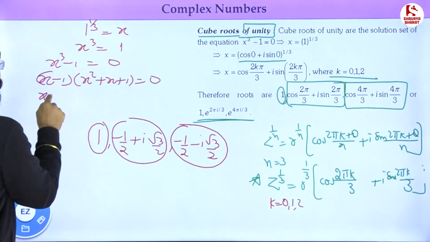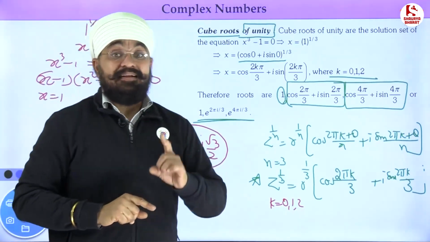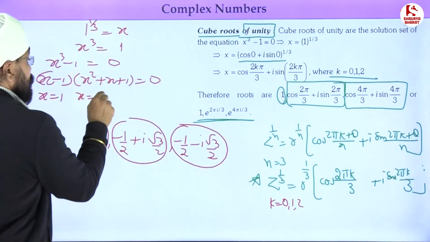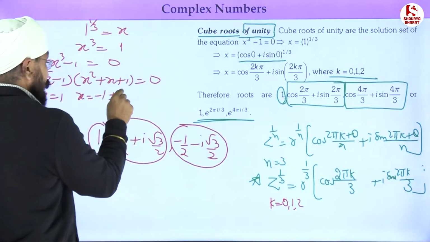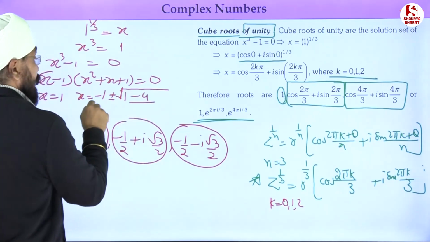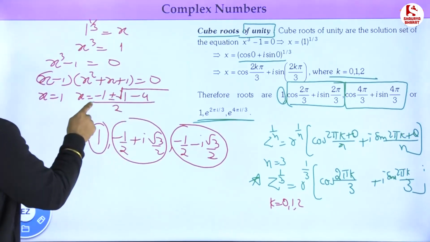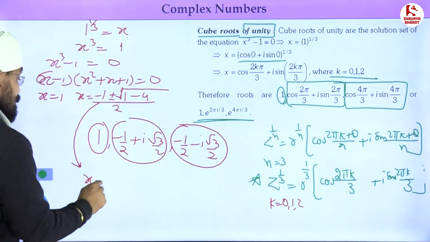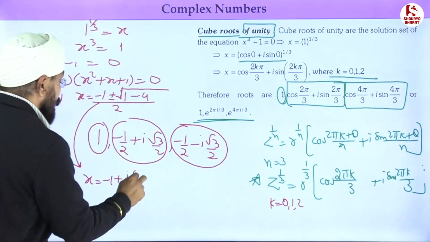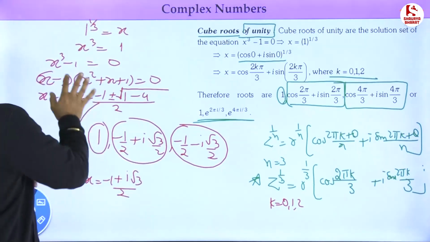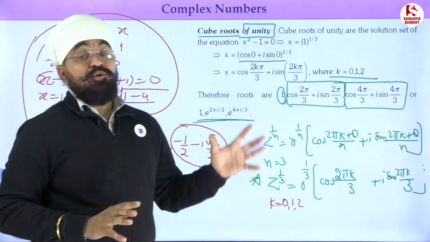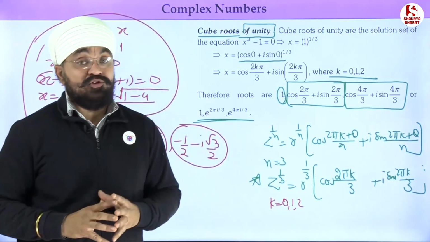So this will give you one answer from this one, and the other one is a quadratic equation in which roots are not real. If you just find that value, this is minus b plus or minus the square root of b square minus 4ac upon 2a. So this will also give you the same result, because 1 minus 4 is minus 3. That will give you minus 1 plus or minus iota root 3 divided by 2. So it depends on us. If you want to use the factorization method, then also it is okay. Otherwise, you can use the particular theorem to get the cube roots of unity.